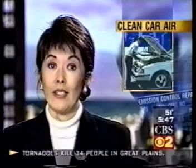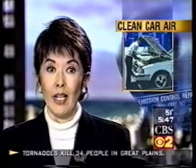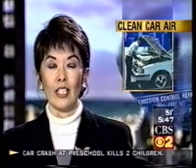Now what was really scary is that only a small fraction of cars with air conditioners have an odor problem. But literally every car with an air conditioner has the bacteria, the mold, and the fungi growing in it. Every car. That means your car. Well, the air you breathe inside your car can make you sick, so there are new products being developed to kill that bacteria growing in the air conditioning system. Our A-Team car expert Steve Parker has details this morning.